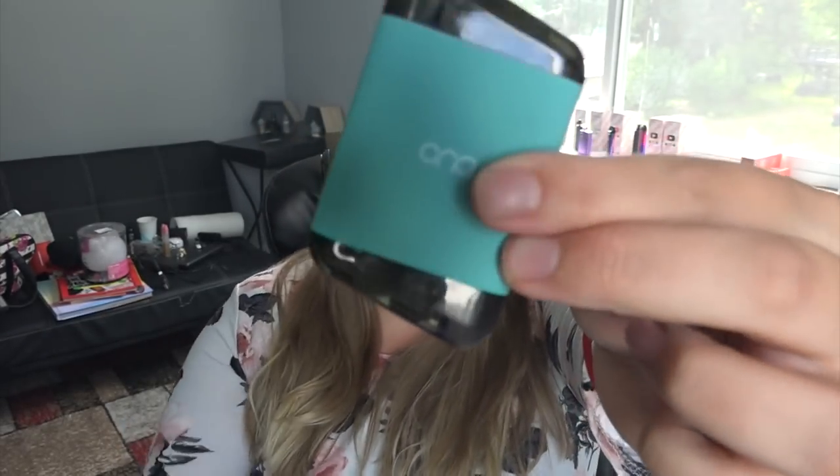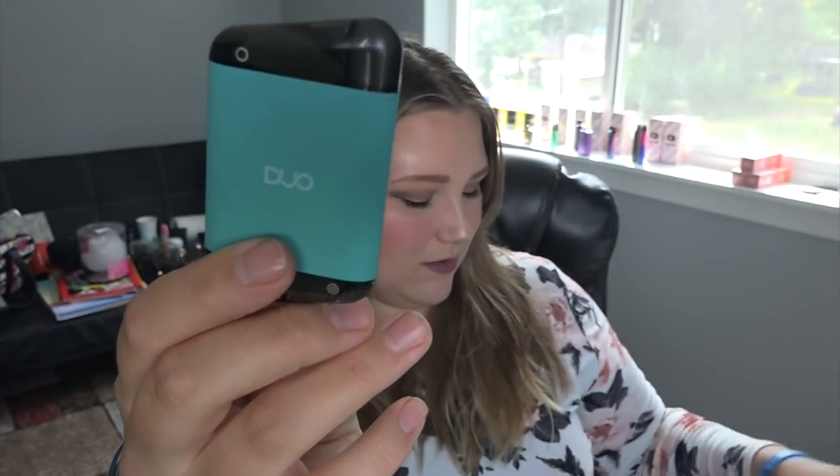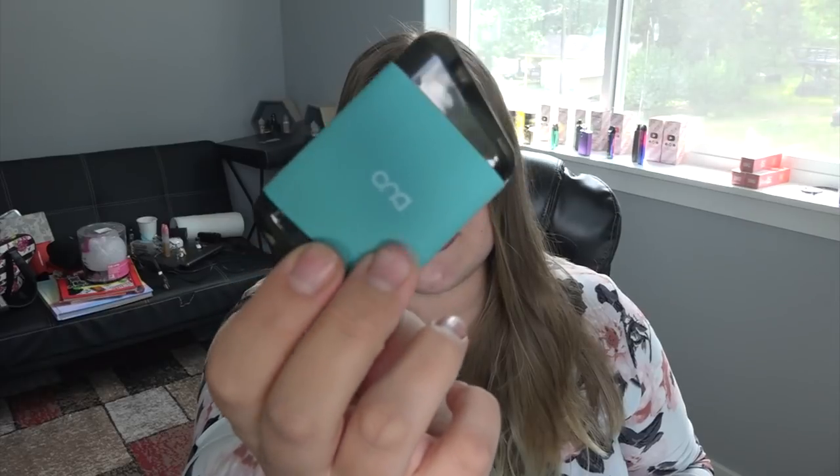None of them can vape two flavors at once though. I'm going to trick myself — not look and try to guess which is which, though I can obviously tell the difference. Pound it! Cloud Kiss! Oh my god, this is wild. The Duo by OVNSTech — freaking cool. And if you want to be wild, just fill the third pod and pop it in and out. Freaking cool.